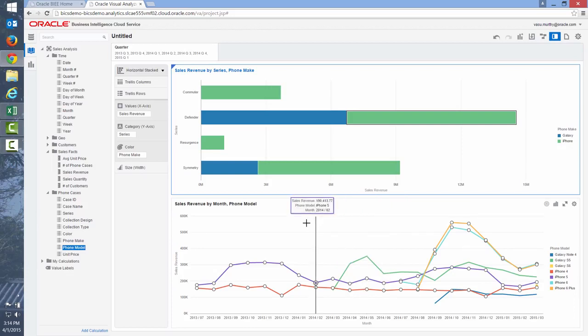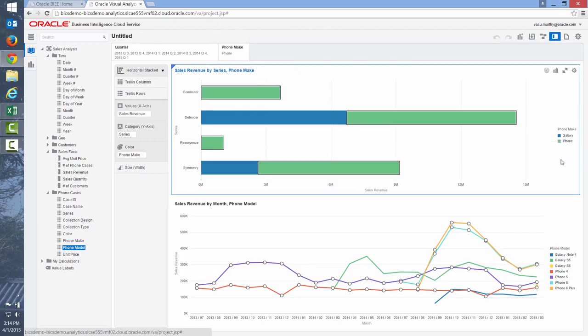So again, this makes it really easy to see patterns. In this case, it was a simple pattern, but this will work across any number of attributes, and you'll see that as we go further into the demonstration. But it looks like most of my phone sales come from the iPhone. So I think I'll start by just analyzing those iPhone sales specifically.